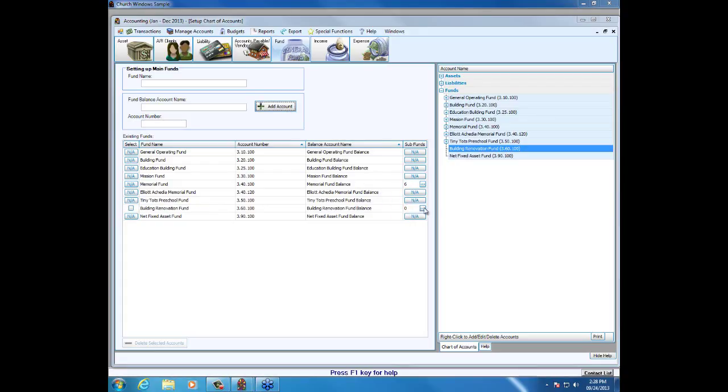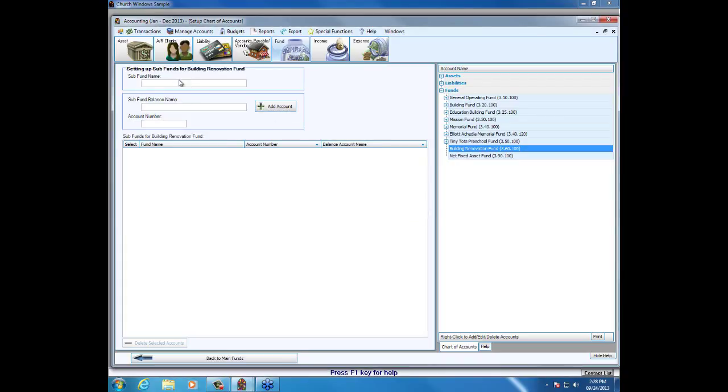So now when we click on the little ellipsis next to our building renovation, we're going to call this sub-fund the church building reno fund. And we're going to label this one 60-110, add account. And then we're going to call this one the parsonage renovation fund.